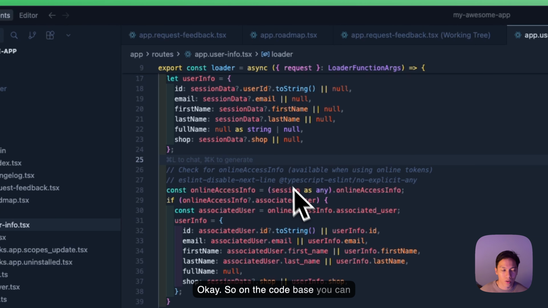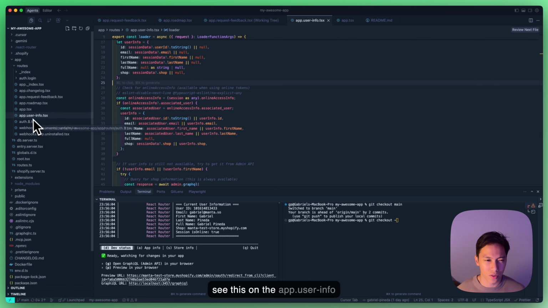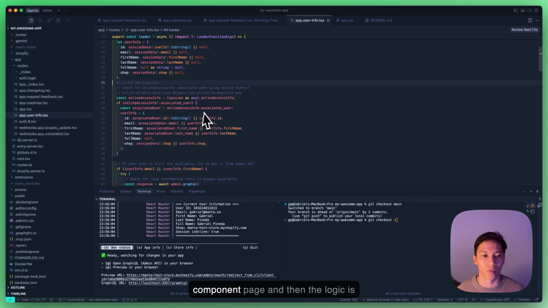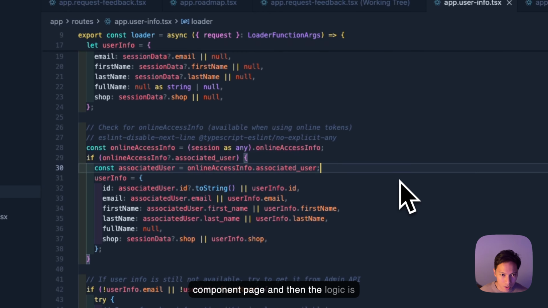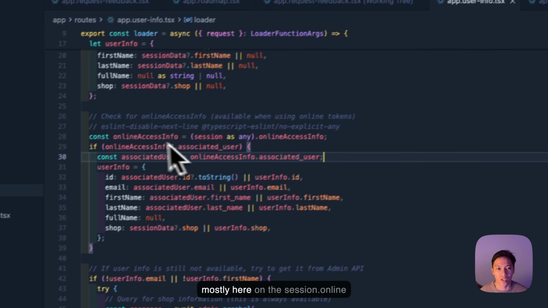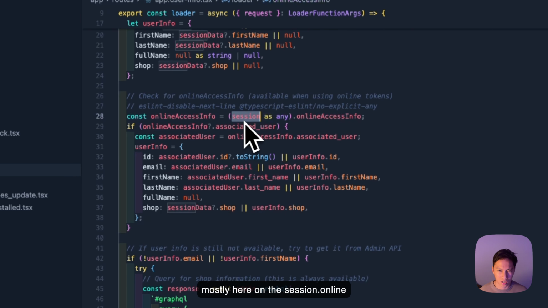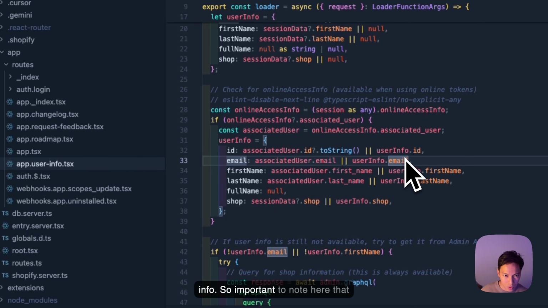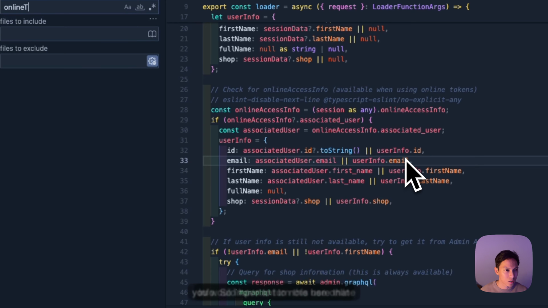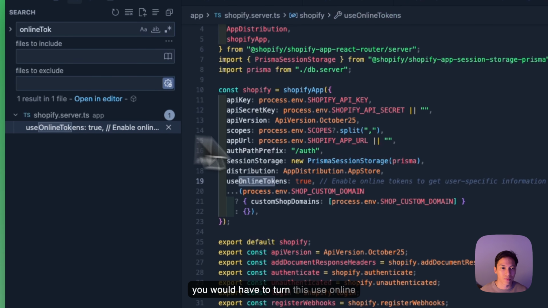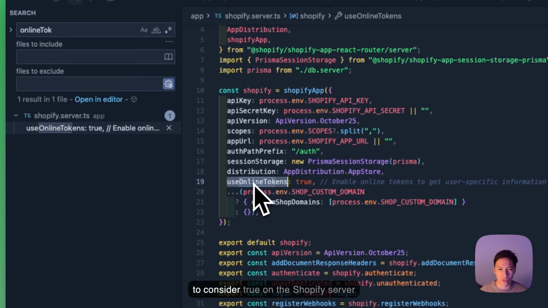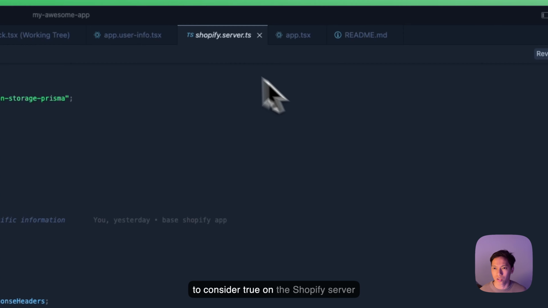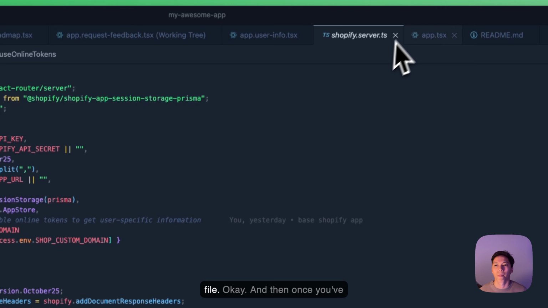Okay, so on the code base, you can see this on the app.userinfo component or page. And then the logic is mostly here on the session.onlineAccessInfo. So important to note here that you would have to turn this use online tokens to true on the Shopify.server file.